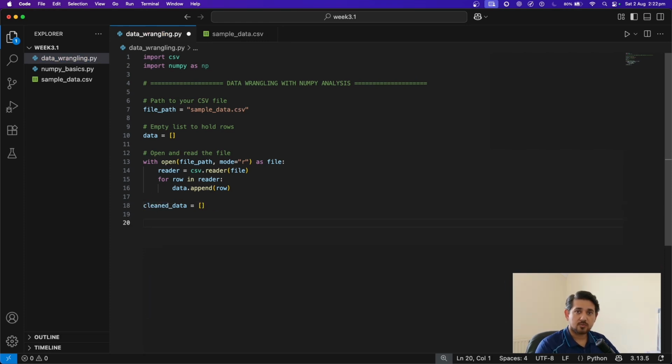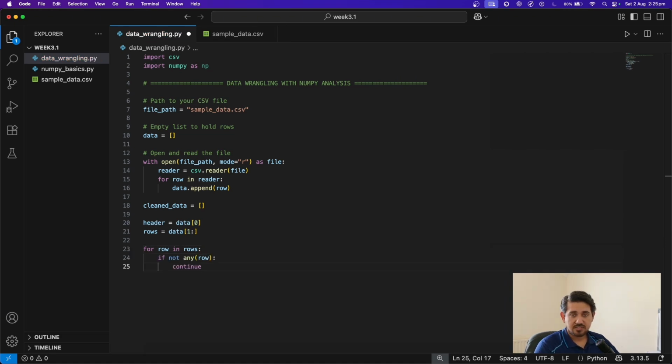We will make sure that we're performing data wrangling on all the rows below the header row. So what we will do is make sure that the very first row is all for the headers. Everything below that is data that needs to have data wrangling performed on. Since we are dealing with an array, we will need to perform data wrangling per row. So what this says is basically empty rows get skipped in the for loop.